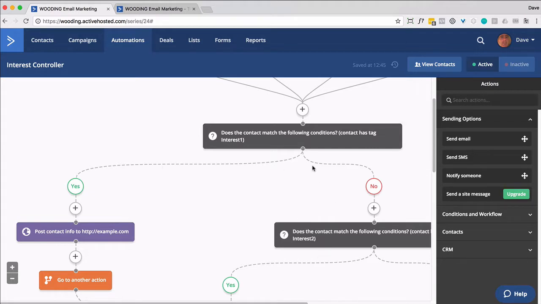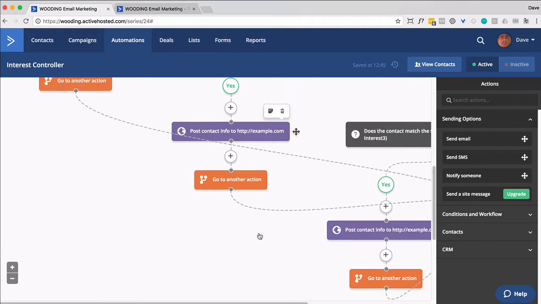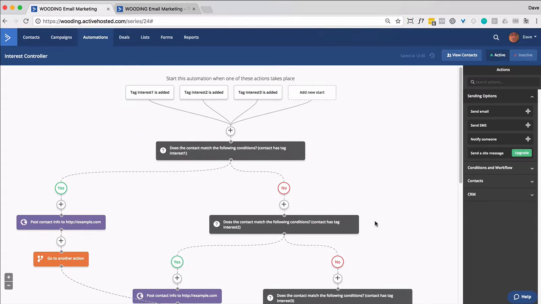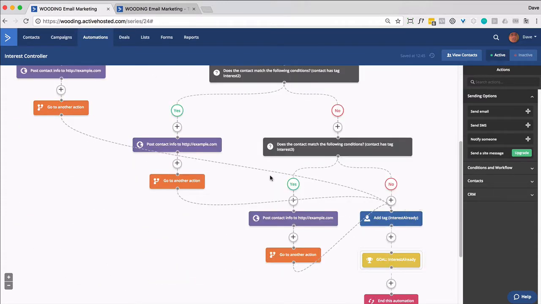And the order doesn't matter in theory, unless of course these tags could get applied at almost exactly the same time. So the scenario is likely somebody's going to click a link, you're going to tag them. And there'll probably be some amount of time between each click if they were to click it. So you send them down, put them into the appropriate automation, and then go to another action. So we keep doing that, and I'm going to shrink this up to make it a little bit more visible until we finally get down here. And then everybody goes here regardless of which tag or automation they got put into.